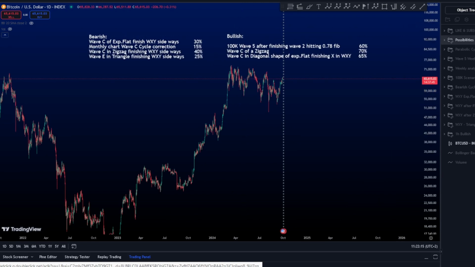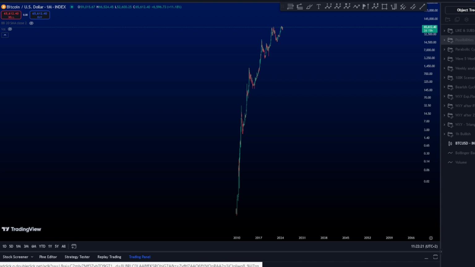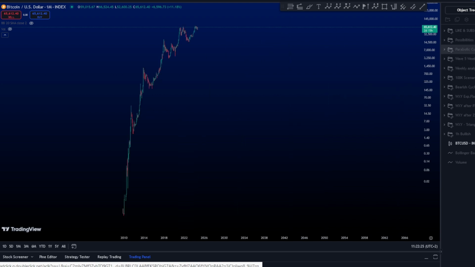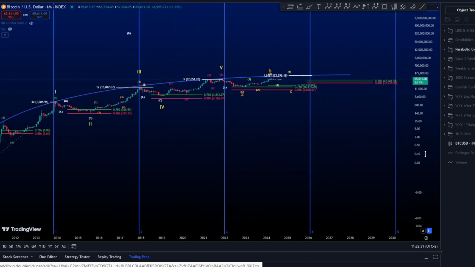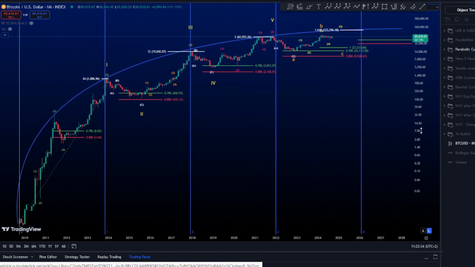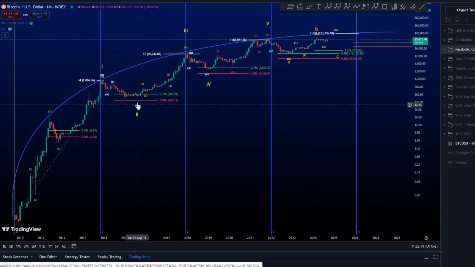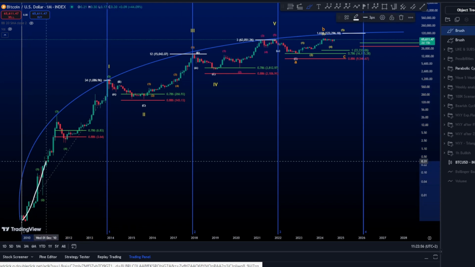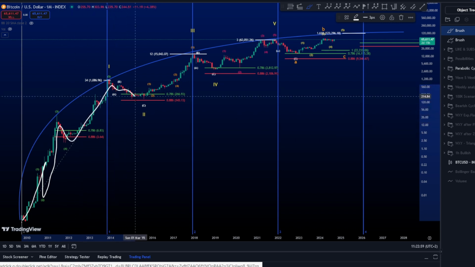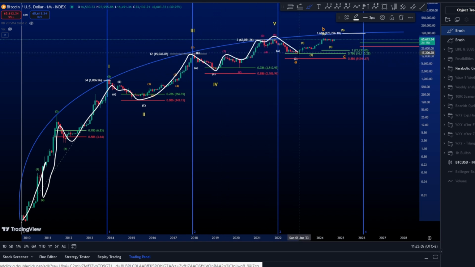Starting, of course, before we go so far with the possibility, I'm gonna start with the monthly. Just another mention of the cycle, and I want to show you, of course, the bearish and the bullish scenario, which are the main scenarios on the monthly chart. So, starting on the monthly chart, we can see most of the cycles here. It has started to rise up in an impulse, where we can see clearly a 1, 2, 3, 4, and 5, then a correction, then another impulse, and a correction, and another impulse, and then a correction.